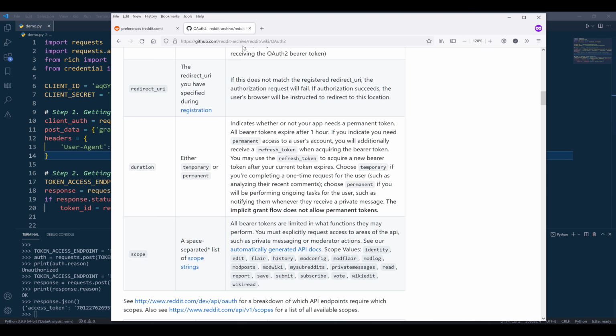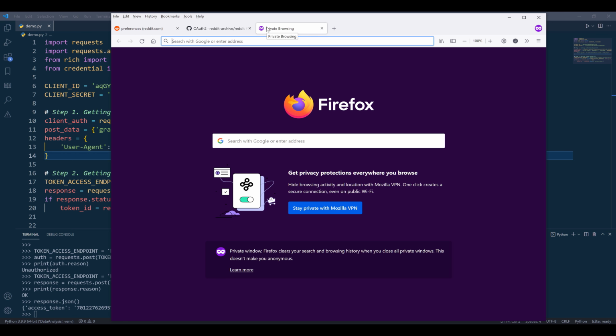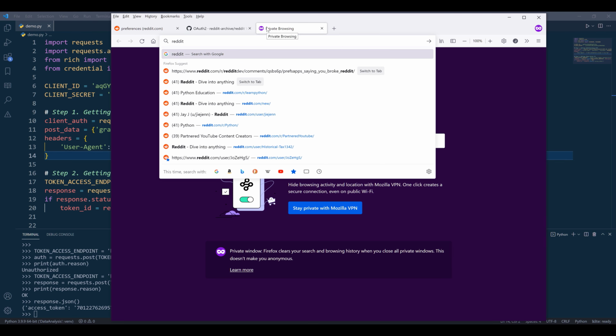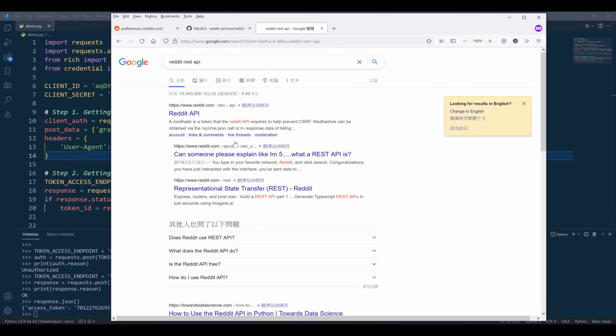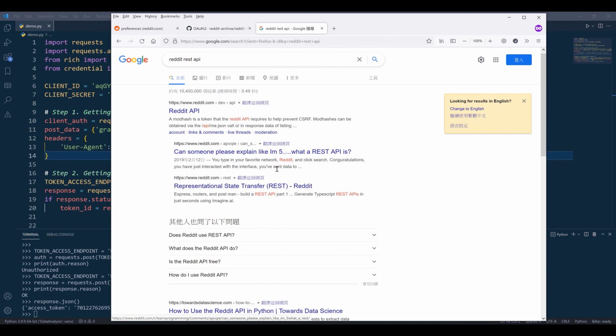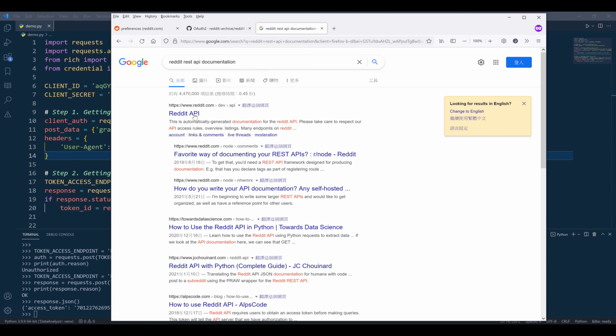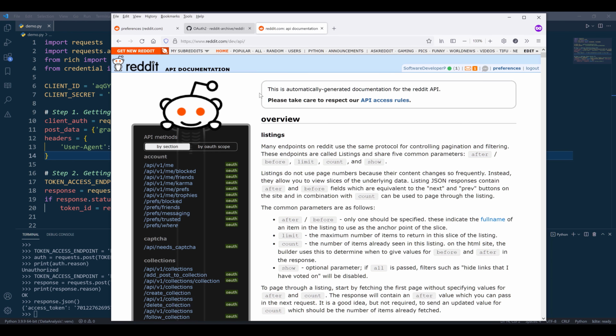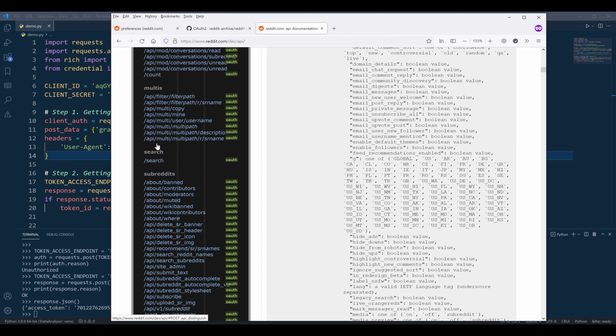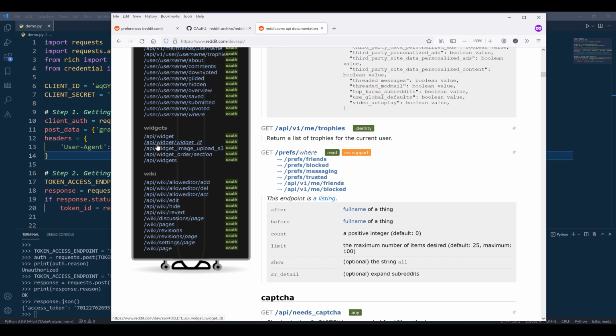And to perform any operation using the Reddit API, here let me do a Google search on Reddit API. And that will take us to here. I want to go to the documentation page. Okay, so if we go to reddit.com/dev/api, on the left hand side are all the methods we can use. They're actually quite many, but in general, I only use maybe 20% of the methods.